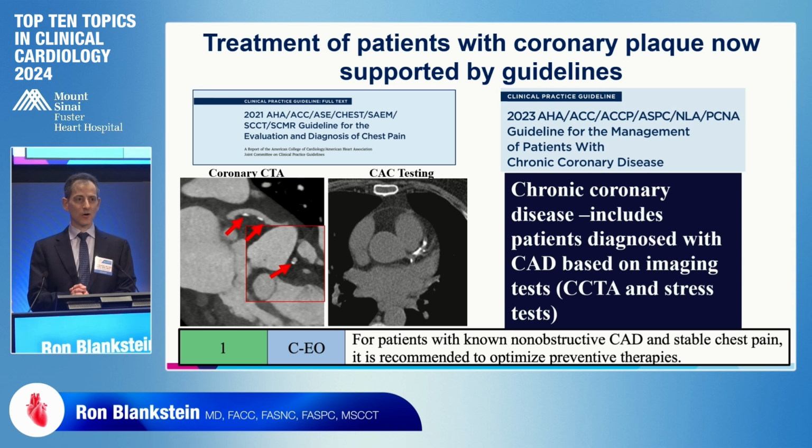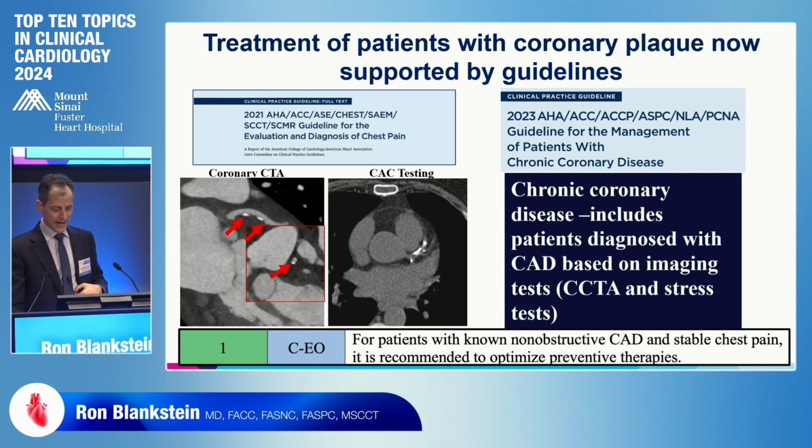So now let's go back to guidelines. Do guidelines actually support treating patients with plaque? And I think Dr. Fuster just mentioned something that I completely agree with, which is that the guidelines are pretty primitive, especially with respect to the risk scores, that they don't help very much, but also the fact that most guidelines have ignored subclinical disease. Nobody wanted to treat that until you actually have coronary disease.